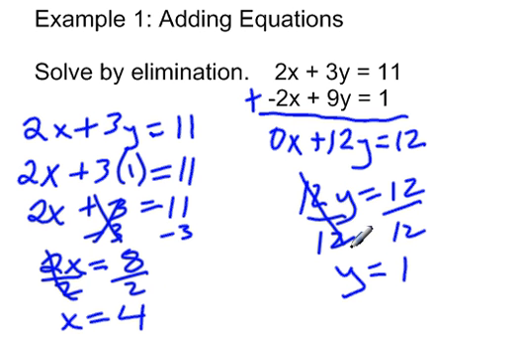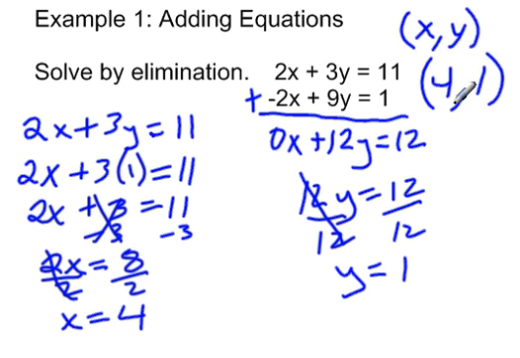Now, as we've seen previously with graphing and substitution, if we solve a system of equations, two linear equations like we've been talking about, then the answer or the solution would be a coordinate point. So I'm going to leave my answer in coordinate form, like x, y. So my answer would be 4, 1. Okay, so that would be my answer. All right, so moving on to example 2.